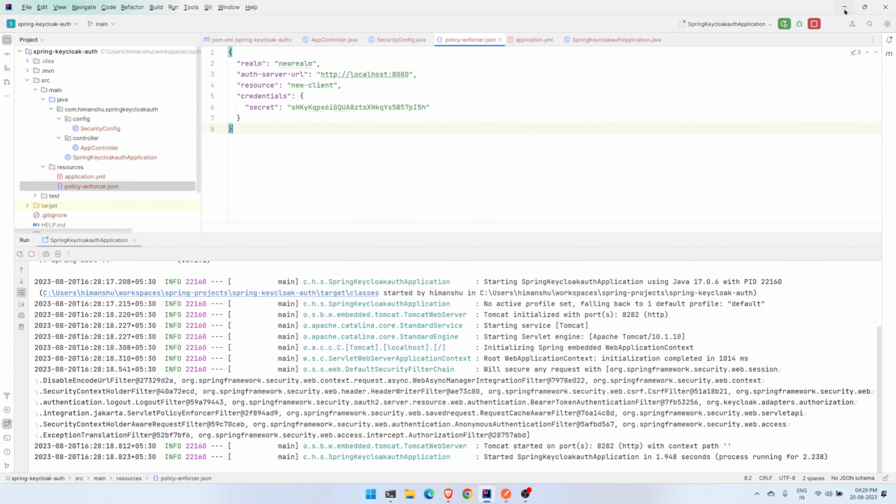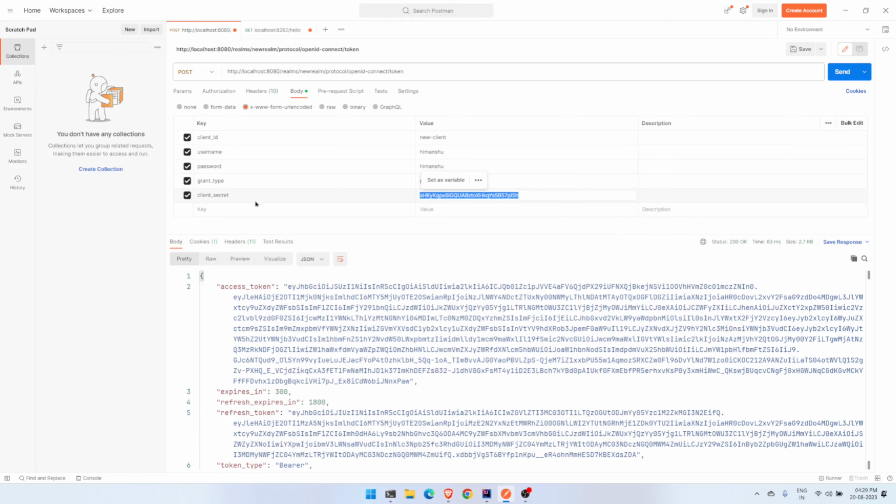Here the client secret is this one, grant type is password, and we are going for the user Himanshu, and we get a token. Let's copy this token and make a request to the hello endpoint using the bearer token.